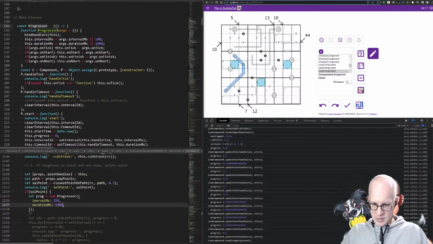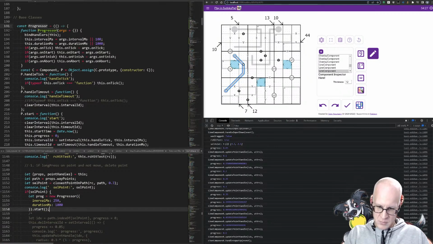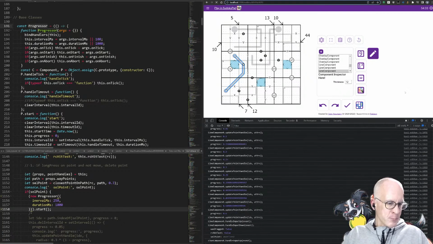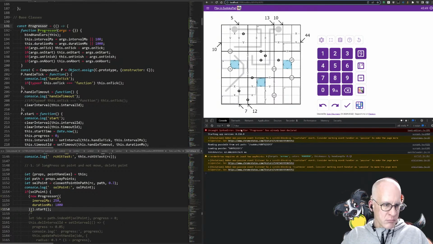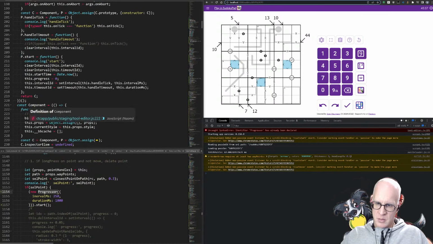So that should get us 4 ticks. And then we'll just do, actually we'll just do this start. So if Progressor has already been declared. Progressor has already been declared.